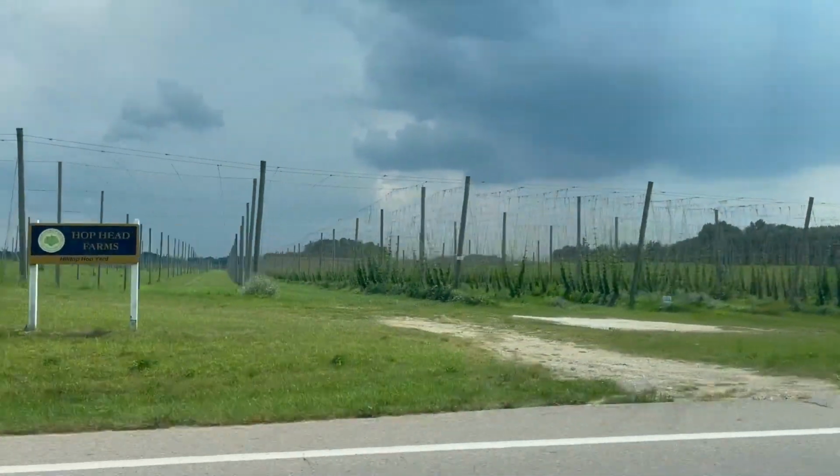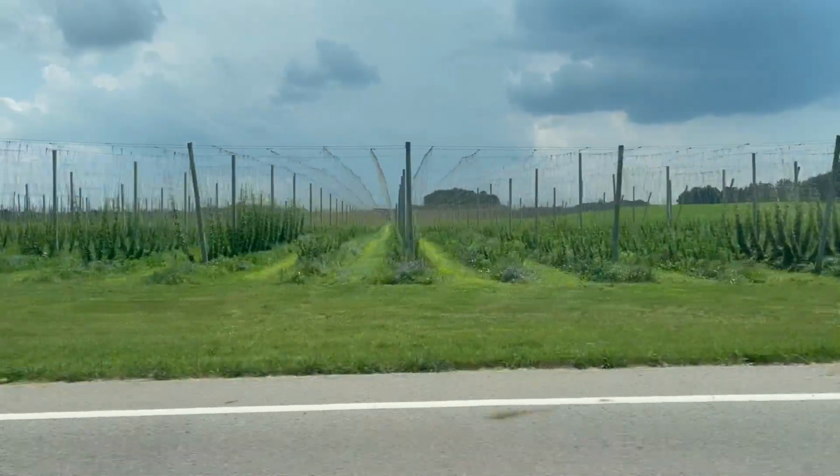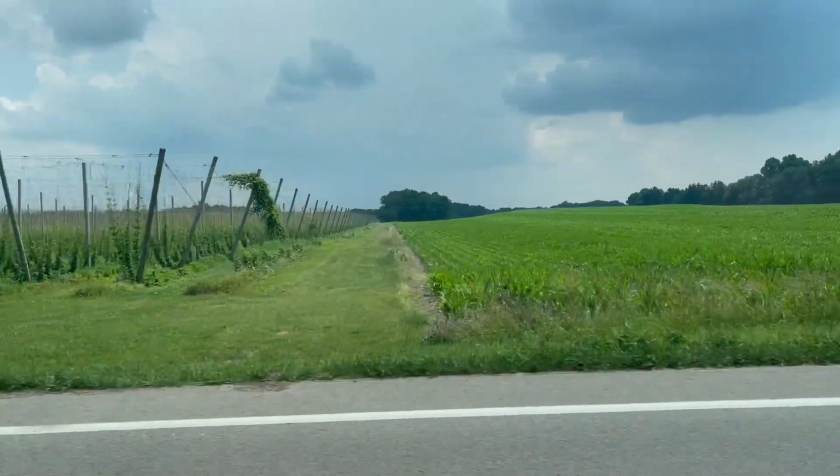I'm driving along here, and this is just a side out of curiosity. What is that? Amazing. These are 12 feet tall.